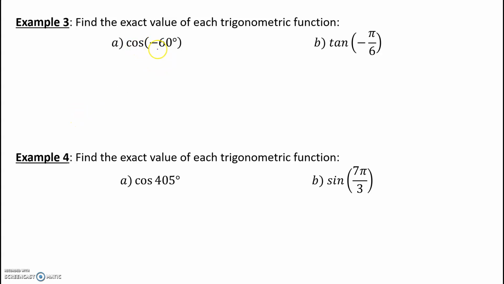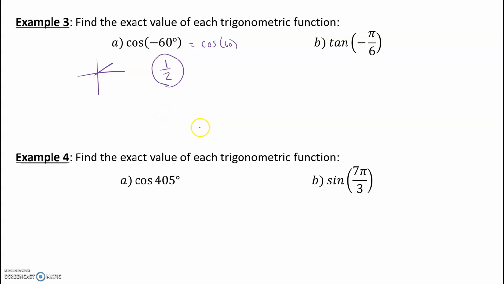So cosine of -60 is the same as cosine of 60. Right? So we automatically know we're in quadrant 1. So let's use our reference. We're going to use our hand trick. And we're going to make our first quadrant. We're going to fold down our 60-degree finger. Remember, cosine's up top. So I got 1/2. And we know it's positive because it's in the first quadrant now.